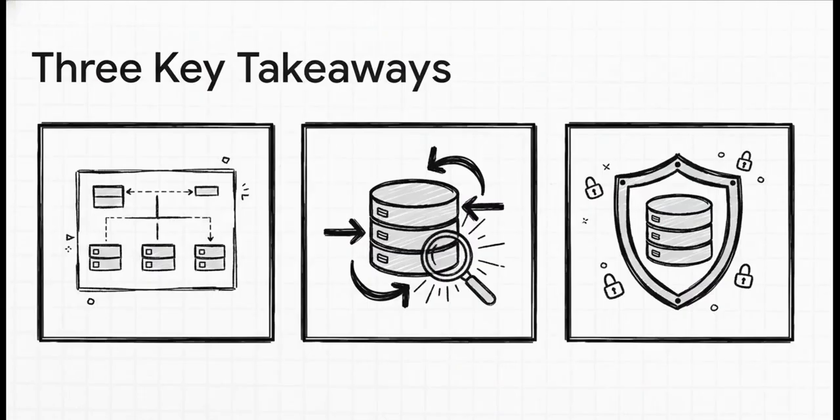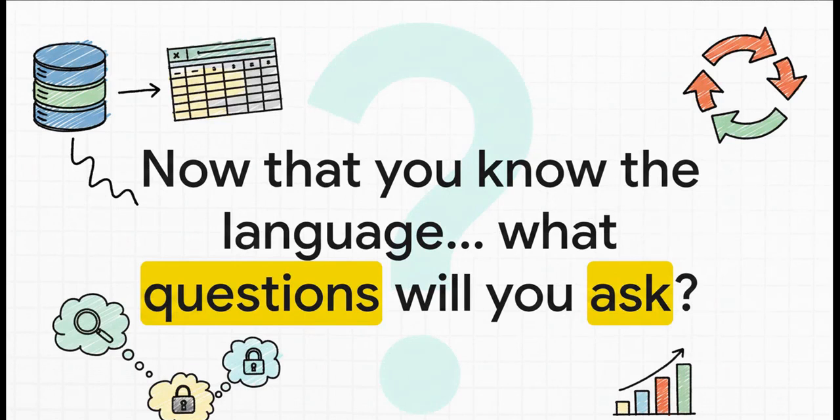So after that whole journey, it really all boils down to these three big ideas. First, you use DDL to create the blueprint. That's the structure. Second, you use DML to bring it all to life, adding your data and asking it questions. And finally, you have TCL and DCL, which act as the guardians, making sure all of your data stays safe, secure, and reliable. And that's really the heart of it all.